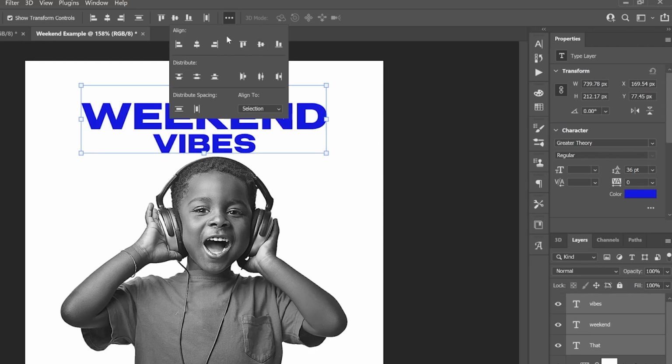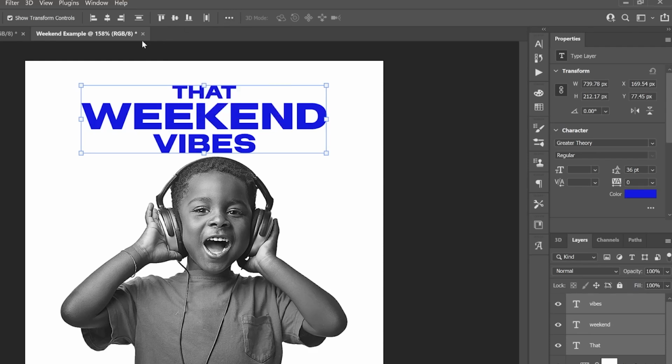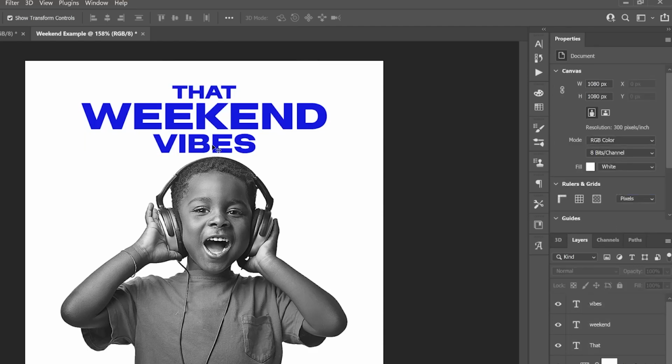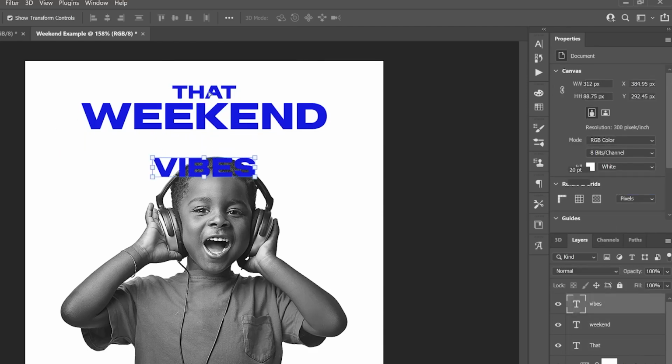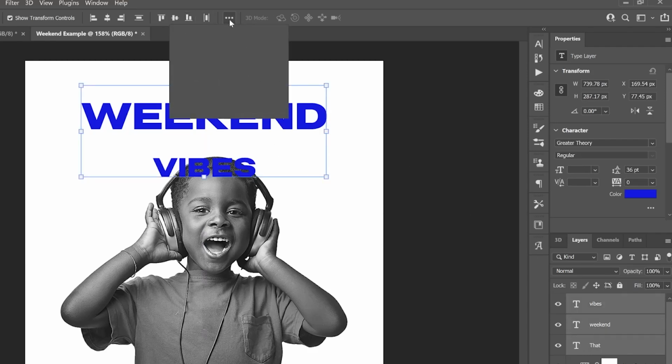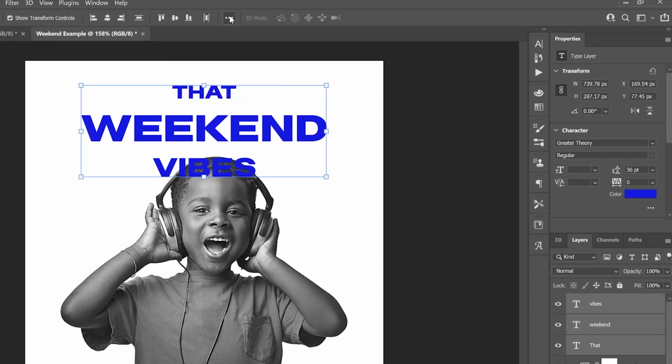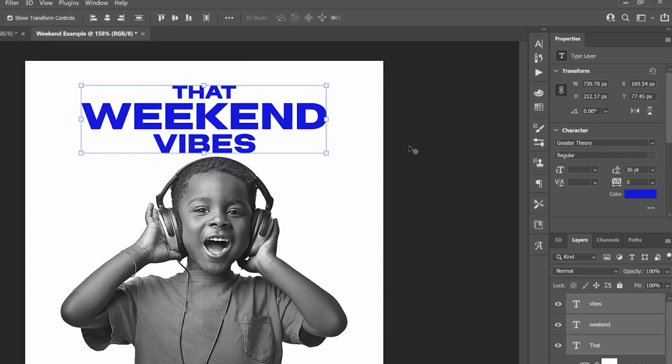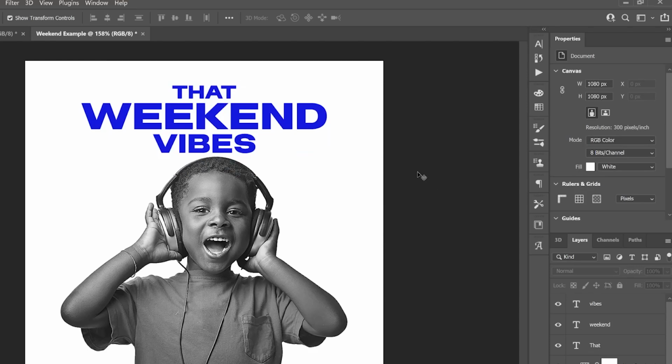Everything is aligned. If it was not well distributed, let's say for instance, I have this position right there, and I have this position right here, and I click on the three now, then I select the distribution. You see that it distributes them proportionately, the same gap, the same spacing between them. I'm going to undo that because that's not what I want. Yes, I love the way this is coming out nice. We are getting there, right?